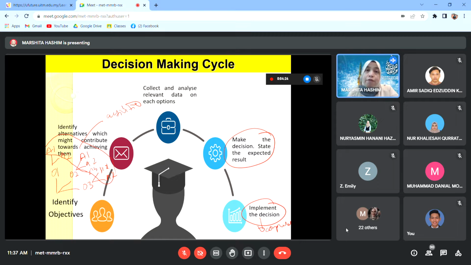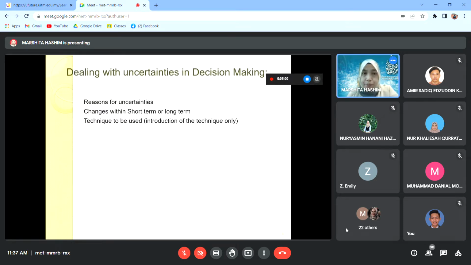But if you apply a feed-forward control system, after you make a decision, you implement your decision, and from time to time, you analyze the process. If you can foresee negative performance that may occur in the future, then you take corrective action immediately to prevent those problems from happening. So at the end of the period, you will get good results. That one is under the feed-forward control system.